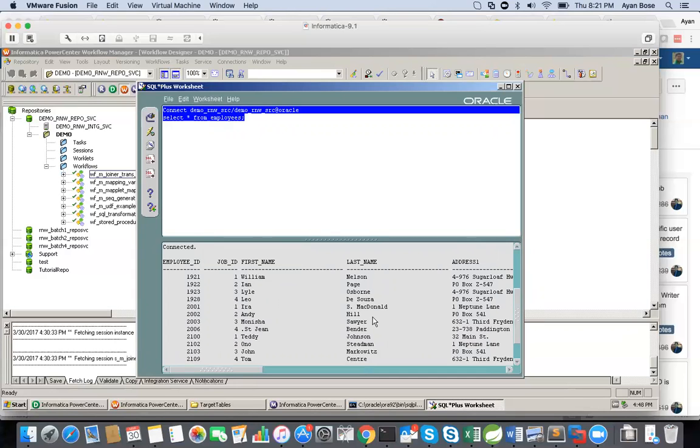So let's say I would like to sort all this data in such a way that first it does the last name sorting, in ascending order. Once all the names are sorted by last name in ascending order, I would like to sort it based on the first name, and that needs to be in descending order. So that is the requirement I have.